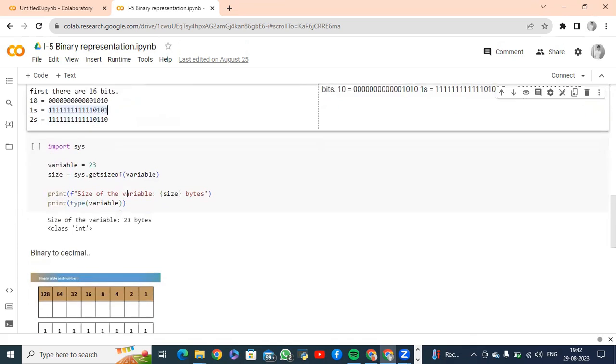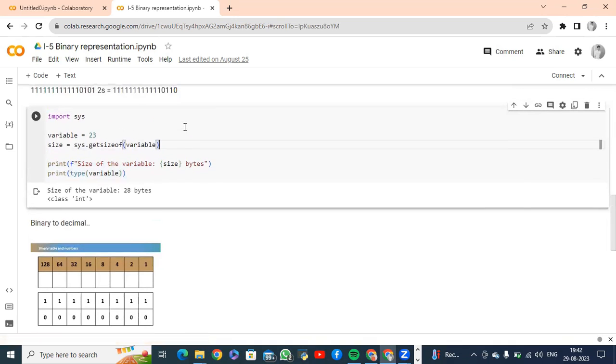Now, see here. Till now, I have told you about Turbo C because it has only 16 bits. Now, we can check for Python. Python 2 has the integer data type. What is the size of the integer data type? See here. Size of integer data type is 28 bytes. I have told you Turbo C has only 2 bytes, that is 16 bits. But see here, it has 28 bytes. Then it has 28 into 8 bits.